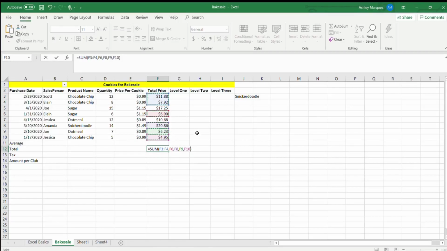So you're going to use the Control button for that. If you don't like using the Control button, you can also use the ranges here in the Formula tab. So F3 colon F4 comma, you can do F6 comma, and then comma, if you wanted to, F8 colon F10. But in this case, I would like to add all of them, so I'm going to erase this, click Autosum, and add all of these.